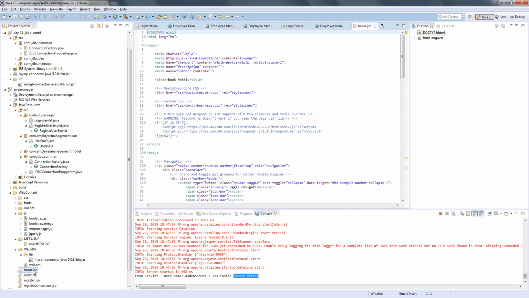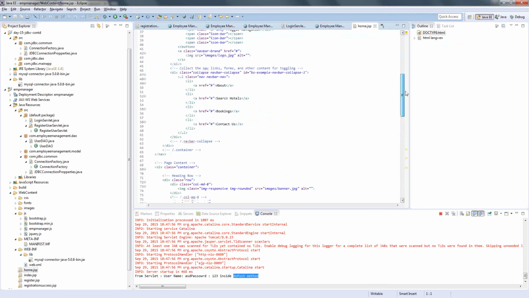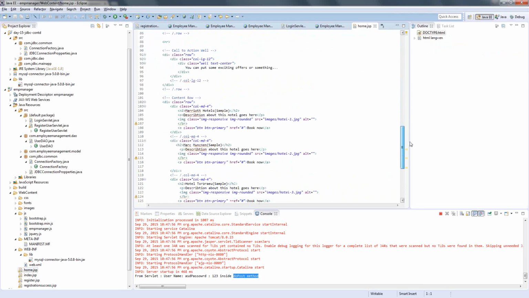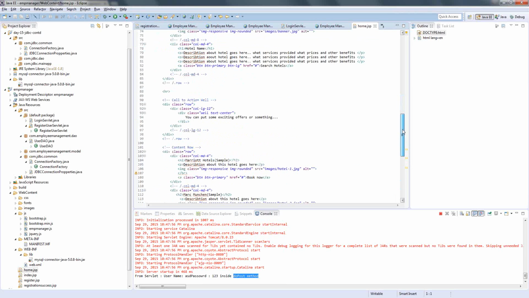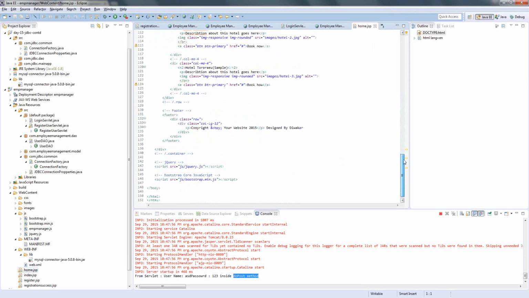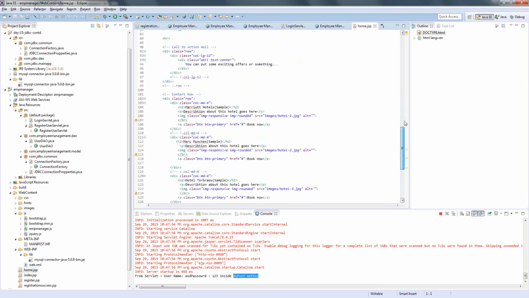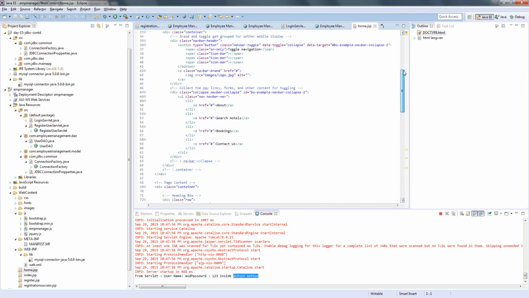So that's the way you can log into the home page, right? This is our home page. I need to go to that home page only if a user is logged in. Just write it somewhere: this is the home page.